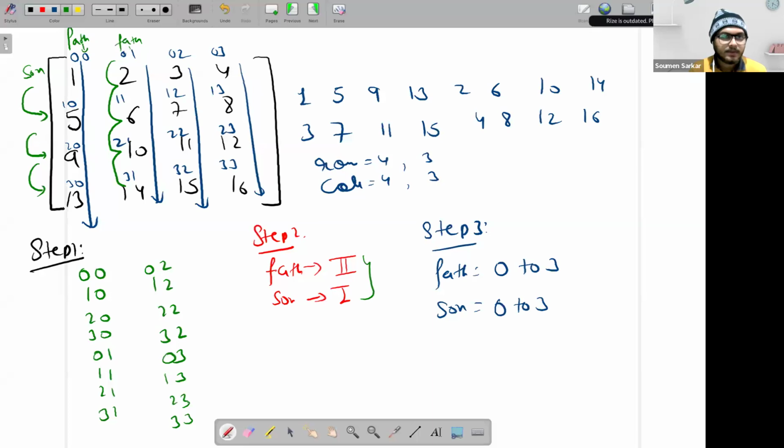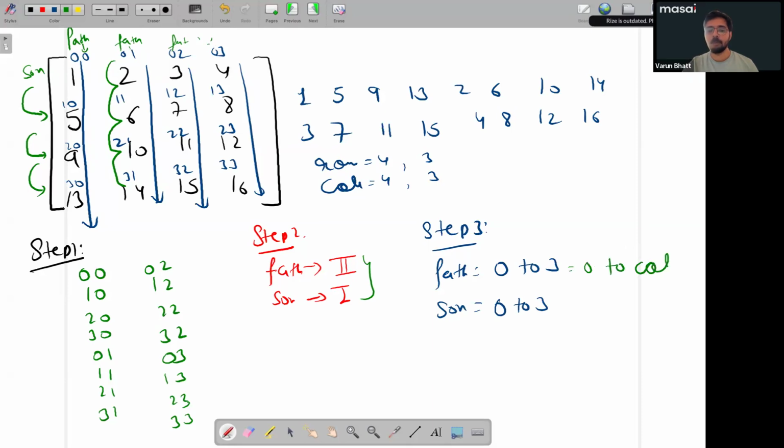Now, from this one, you can see that father is actually running in the column. Can you see that? Father is going in the column. So ideally, जो right way है, which we can say that father is going from 0 to column actually, and son is going from 0 to row. Can you see that? Son is running on the row. So son is running from 0 to row. Even though it doesn't matter, I can also write row instead of column. But the thing is, what is the right thing? So that we will learn the right concept. So now we can see that this is the thing.